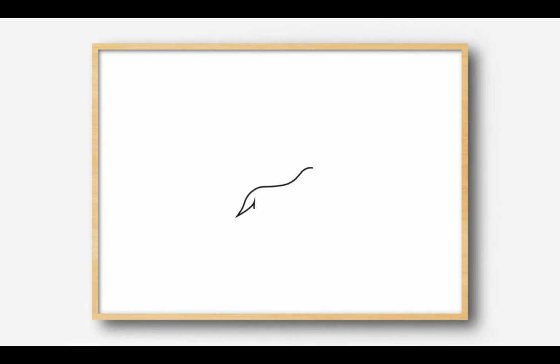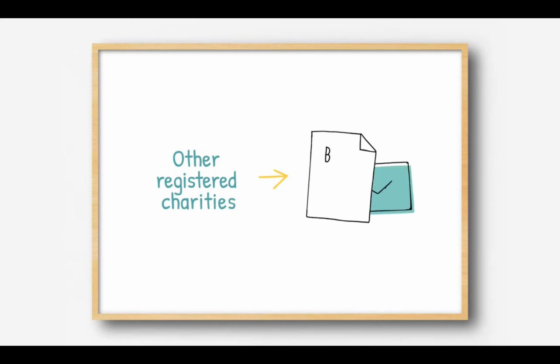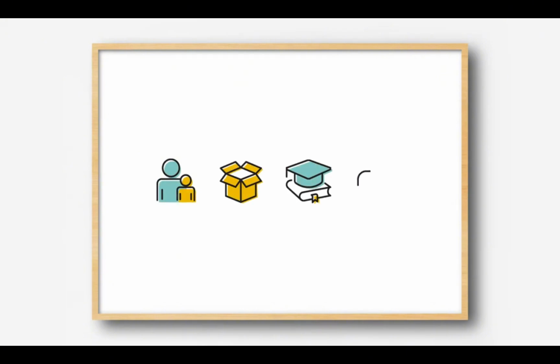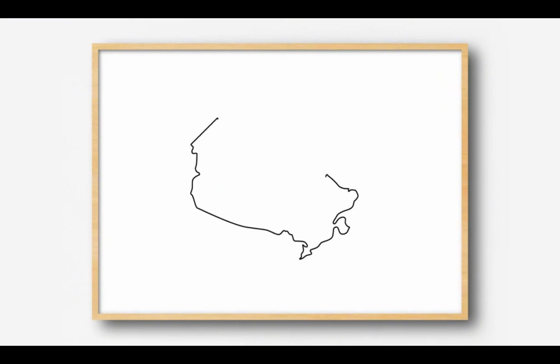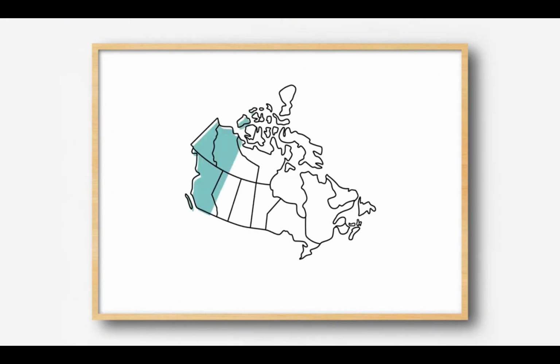If you donated money to that dog rescue organization you like, you probably got a receipt from them and any other registered charities you donated to. You'll be able to claim those receipts on your taxes. Other common deductions and credits would include childcare expenses, moving expenses, paid tuition fees, or medical expenses, to name a few. If you work from home during the year, you may also be able to claim some home office expenses. Each province or territory will have their own deductions and credits as well.